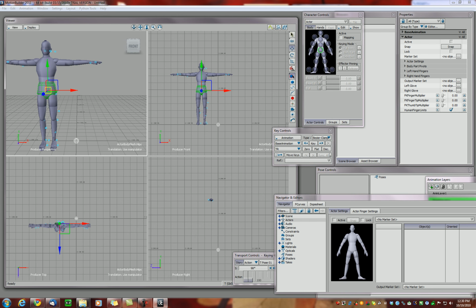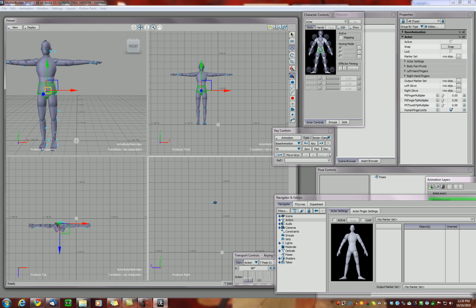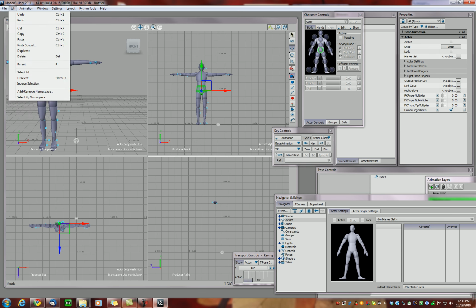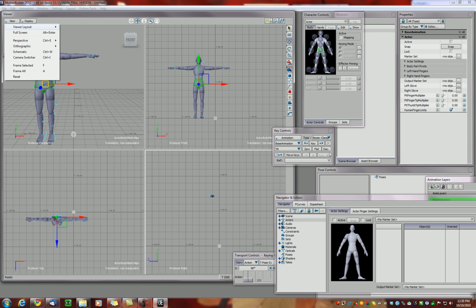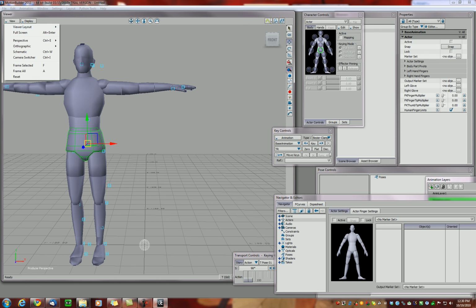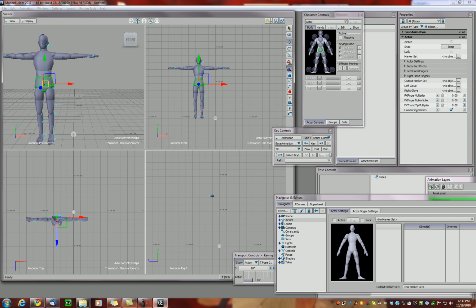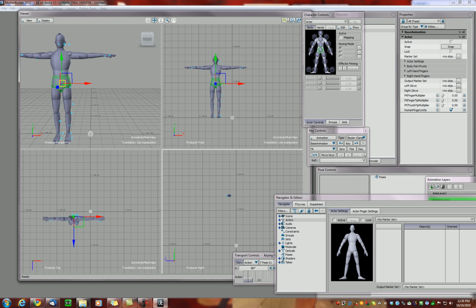And I don't know what's going on in this window. Why is this window? Let me try to refresh this window. View, viewer layout, single, view, viewer layout, 4. I do not know what happened here. Let's leave that alone for right now. We'll go with these views up here for right now.